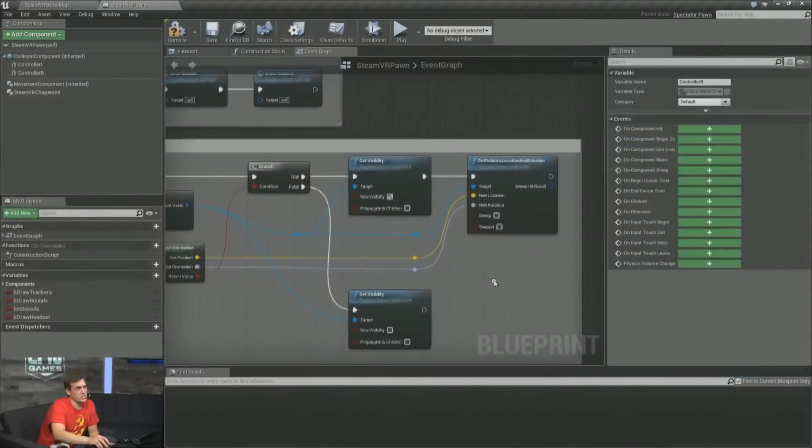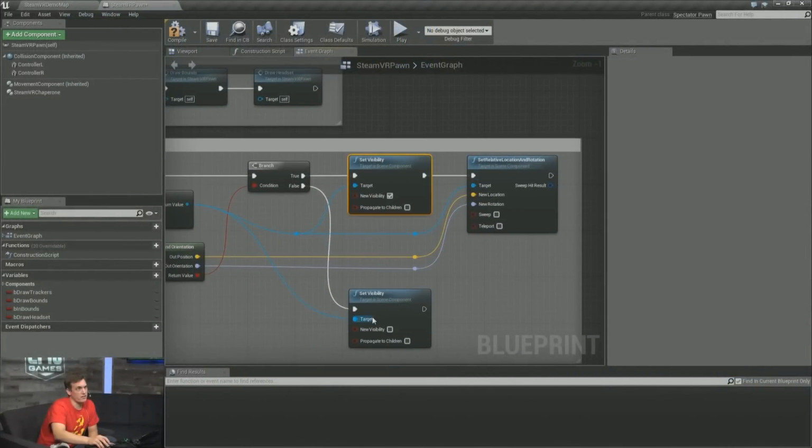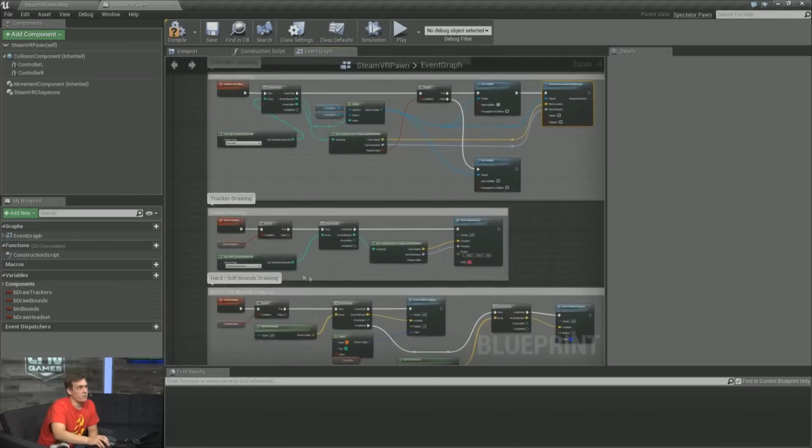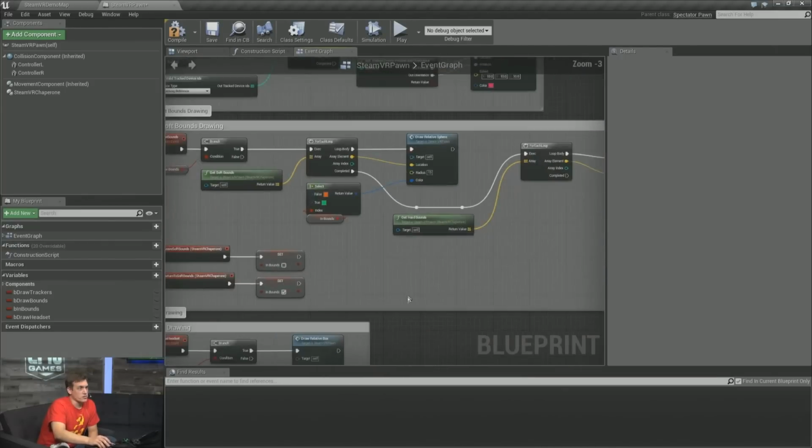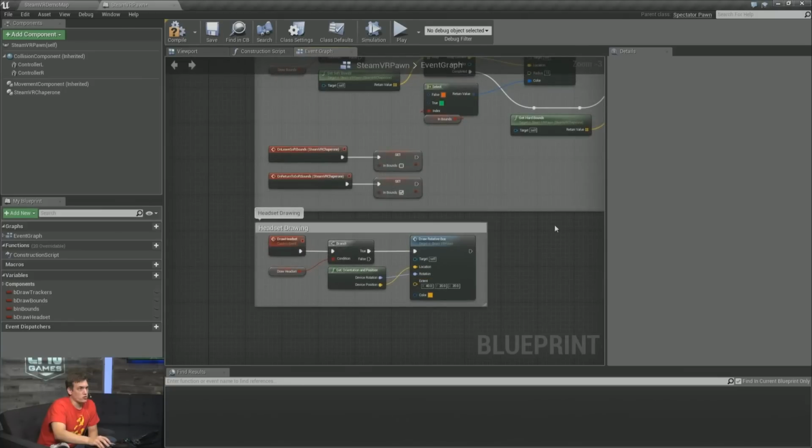So this is how you used to have to do all of the stuff that's handled in here and here. Basically, you update the controllers for each controller. You have your controller left and your controller right. So you go through, you set its visibility, you set its location. This is the left, this is the right. You set its relative location and bounds. You just start drawing the tracker. You draw the hard and the soft bounds. Let's see, we'll draw the headset.